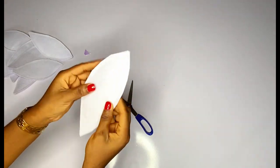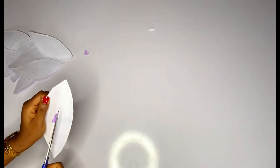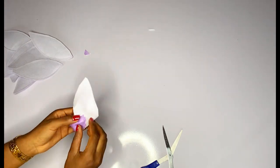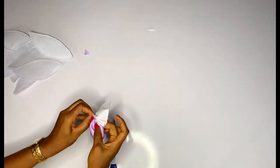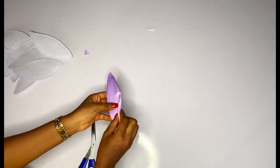After reducing the seam allowance I will choose the side I want to cut open — I'll open up one side so I can turn out from there. Do not open too much, just open a space that will be enough for you to turn out from. After opening that space I will go ahead and turn this out — this is the hard part because of the type of interface or gum used, it is very hard. You can make use of your scissors to push out, and please ensure to push out those pointy areas — they add a very nice shape to this petal.